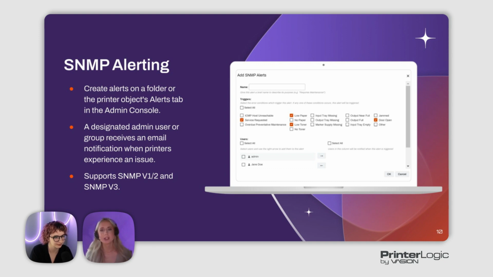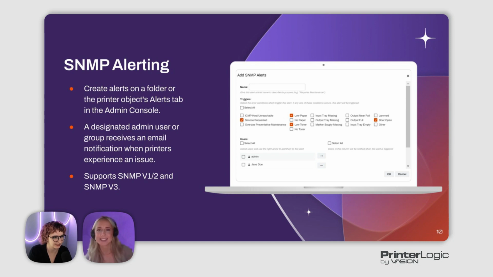Now, you could set up alerts based off of that SNMP monitoring on a particular printer, a group of printers, or even all of the printers in your environment. So this is completely customizable of what alerts you would like to see those printers come from. Now, as far as those emails go, you can receive an alert for a low paper, a low toner. That way you can be more proactive rather than reactive, so you can get to it before your end users find out that there's no paper left in that printer.